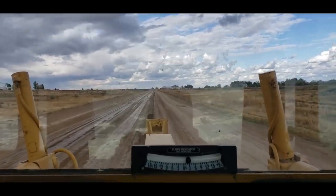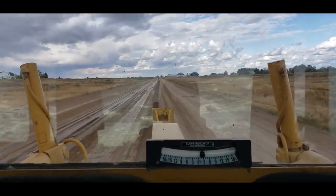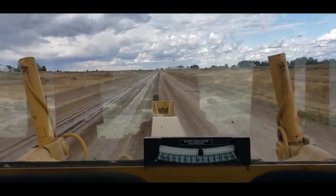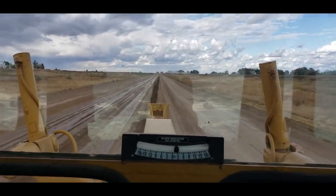I need a roller bad. I gotta figure out something. The roller would make this a lot faster and a lot easier, because once you get it hard and tight, it just cuts so pretty. But getting it to that point's kind of difficult if you haven't got a roller.